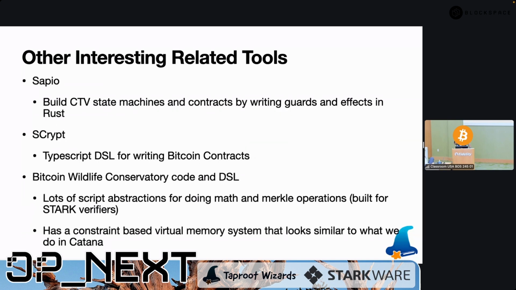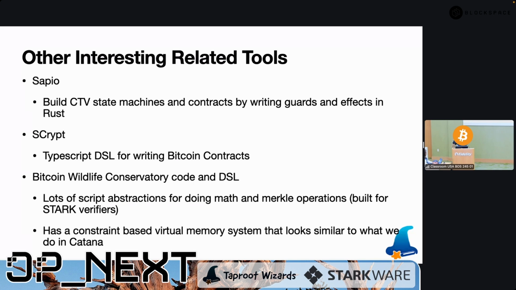I've been mostly talking about a tool that we've been working on. We've been building this tool to handle our use cases, and I hope it'll be generally useful for other people, or that there's one little nugget in there that's useful for somebody else and they go build something better with it. But there are lots of other really smart people in this space who have been working on other interesting tools for a while to pull complex contract authoring up a level of abstraction and make it easier.